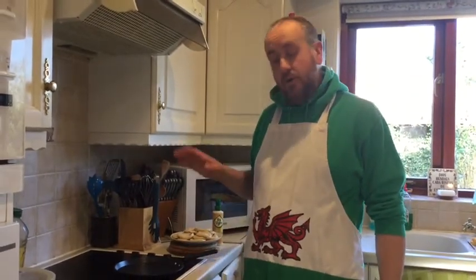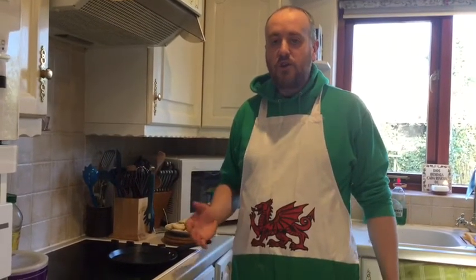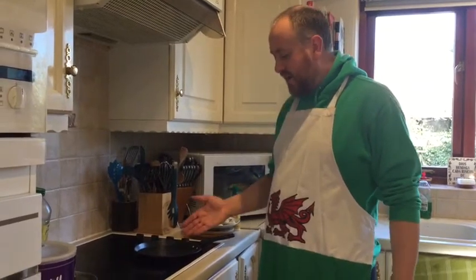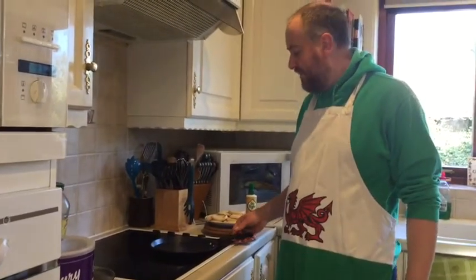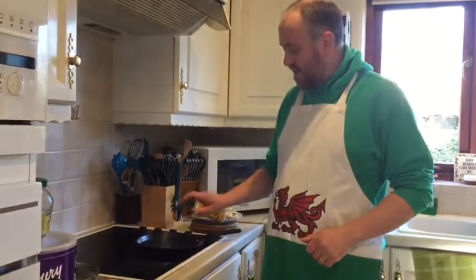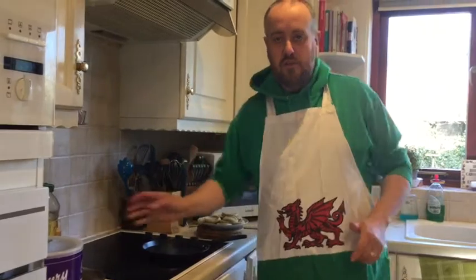So now you've got your Welsh cakes ready, it's time to start cooking. We are going to cook some on the hob here, and we are going to cook some on the campfire as well. And you can choose which you do at home. So I've got my Welsh cakes ready, I've got my pan, I've started to warm it up. Just a normal frying pan is fine, or a griddle if you have one. Just going to give it a spray, make sure that nothing sticks onto the pan.